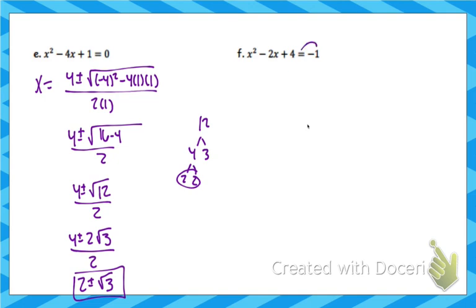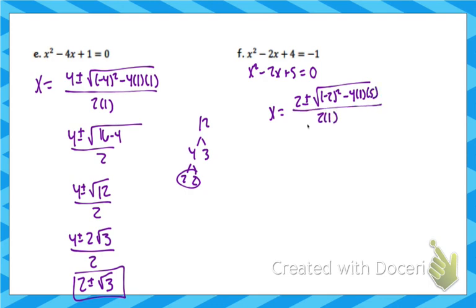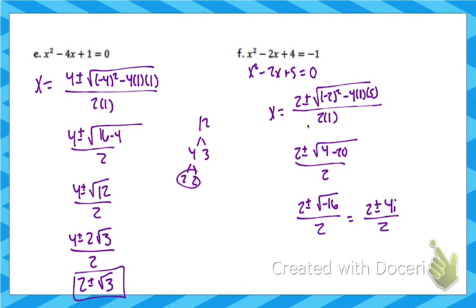All right, last one. Again, start by setting it equal to 0. So let's add 1. And then negative b plus or minus the square root of b squared minus 4ac all over 2a. So that's 4 minus 20. It's going to be negative 16. So negative 16 would become an i on the outside, but the square root of 16 is just 4. So this is just 2 plus or minus 4i over 2.